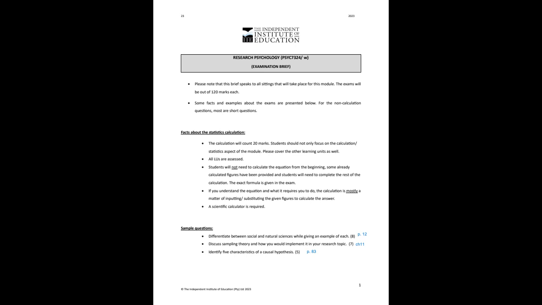Okay, so what they did was provide a couple of little sample questions, and then what I did was put pages of the textbook that would help you find the answers to them. This was from my class from last year. And this doesn't mean that this is exactly what your question would look like. It's just the broad idea of what a question would look like.